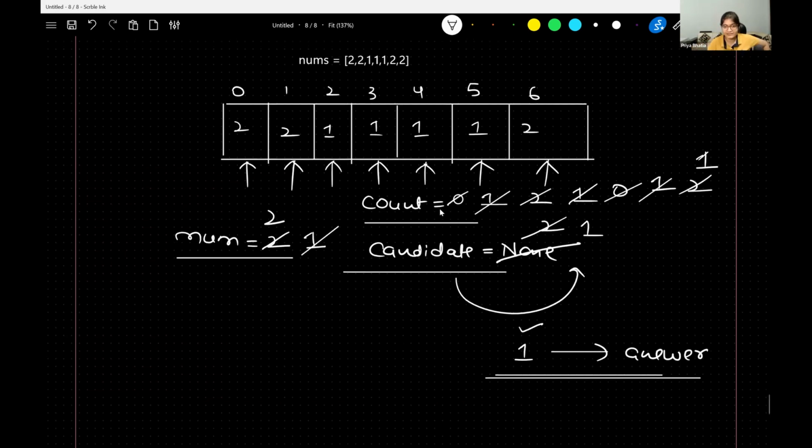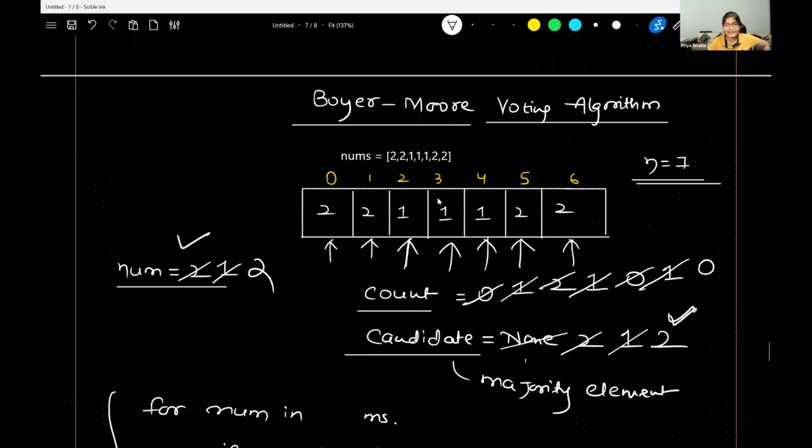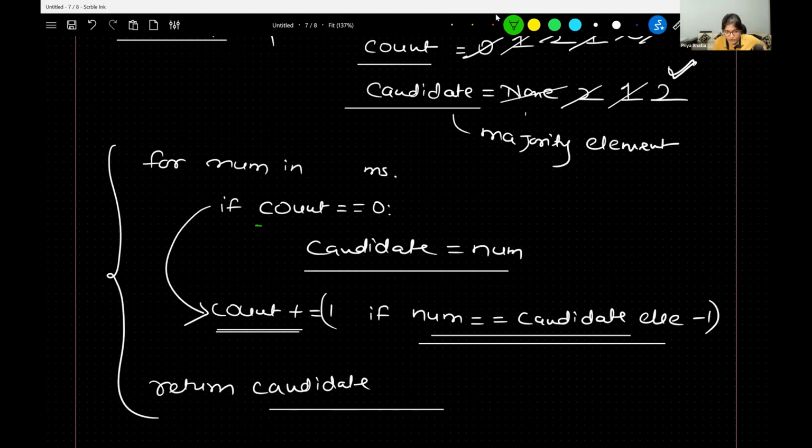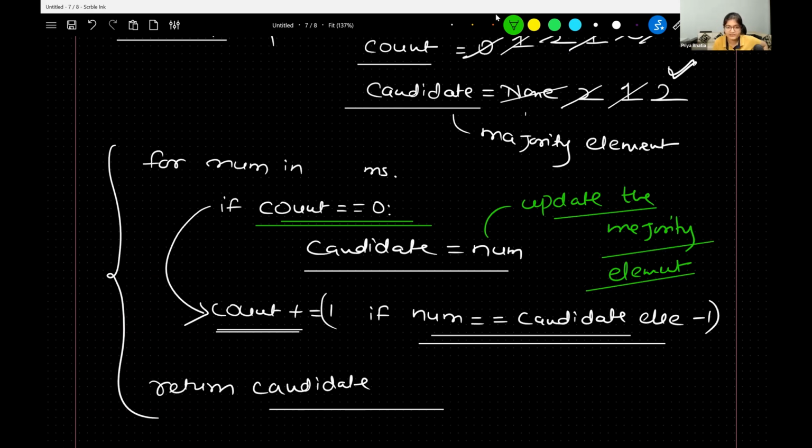So the major thing is this specific clause. At any point of time, if you reach a situation where your count is again going back to 0, that is where you update the majority element, because there is a need to update, since that many times it is repeating. Otherwise, do this task. This task we have to do at every iteration. This is the if condition. This will run only if this becomes true. This clause will run every time.